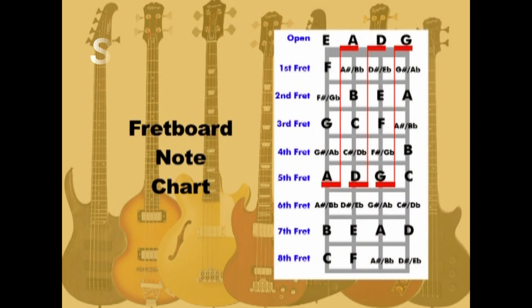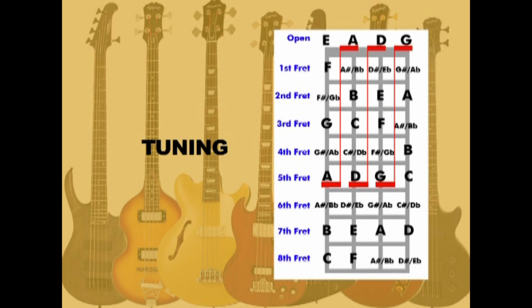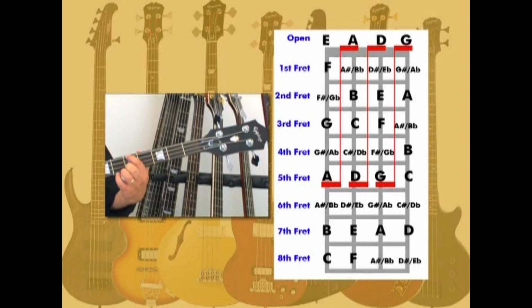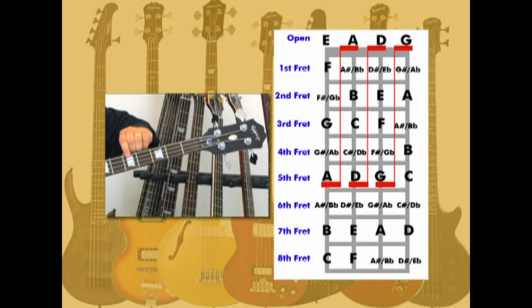On the screen is a note chart provided for your reference. Some of the notes have been highlighted and are connected by a line. The notes that share the same color highlight are the same pitch and will aid you in tuning your bass. For example, if your low E string is already in tune, you can use the A note on the 4th string, 5th fret to tune the A note on the 3rd string open.